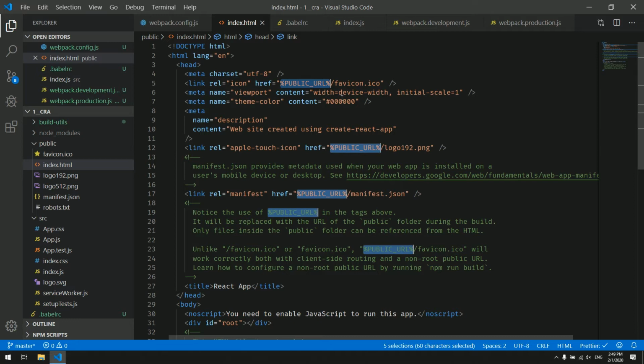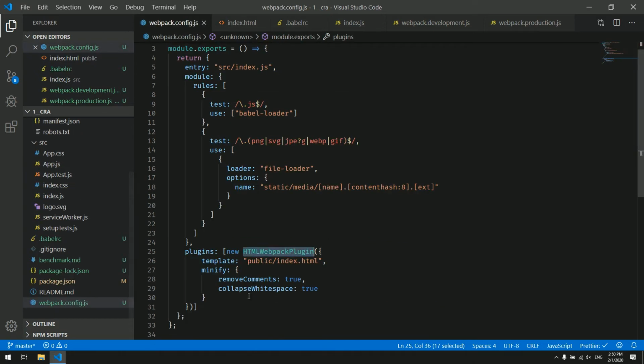And Create React App gives us a lot of power. It doesn't fill in the entire URL. Instead, it just puts the name at the end, as you see here, favicon.ico. And this part it leaves as a variable in case we're going to host these resources in a different place than where we deploy our application. Then we change the value of PUBLIC_URL and all the links change. We don't have to manually go and change each one of them.